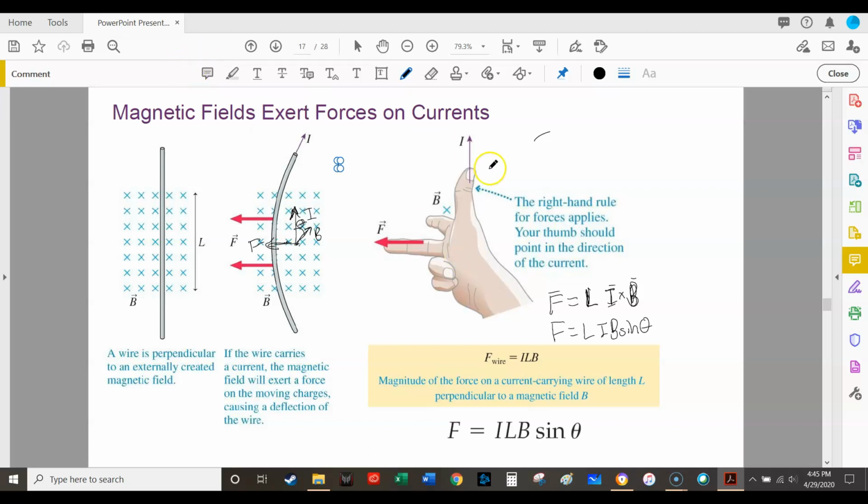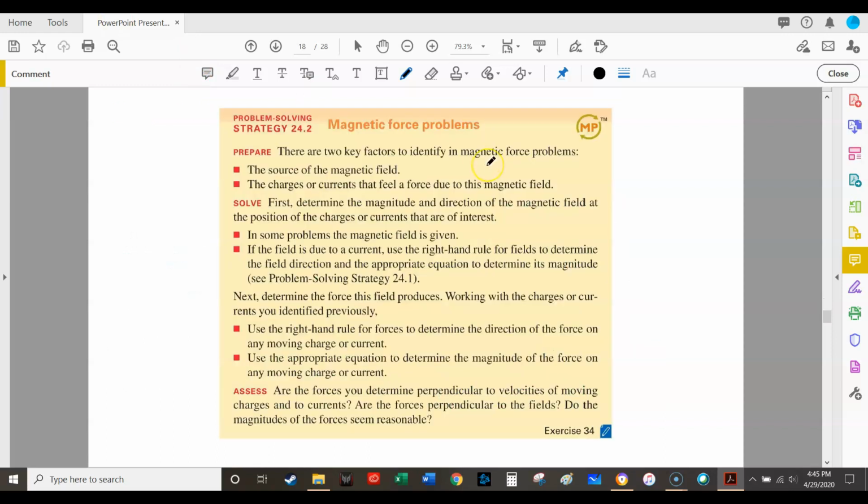Well, just like last time, let's practice this. Let's practice the right-hand rule. A good strategy, again, there are strategies to doing everything, is basically make sure you note the direction of, you apply the right-hand rule, okay? So pay attention to the source of the magnetic field. It could be an actual magnetic field itself, in which case they would just give you a B field, or it could be a current-carrying wire.